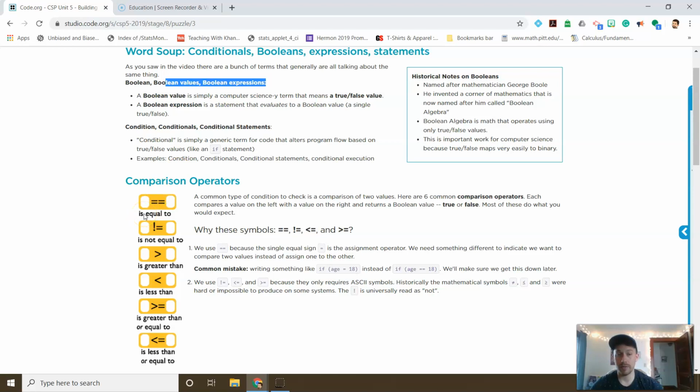The double equal sign is really when we're determining if two things are equal. We use a double equal sign, not a single equal sign. Because in a single equal sign, as it states right here, we are assigning a value to a variable. On a double equal sign, we're checking to see if they're truly equal. So it's important to make that distinction because a single equal sign, for example here, will assign 18 to the variable age. Here, it's checking if age is equal to 18. Those are two different things.